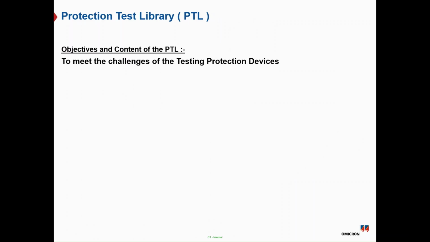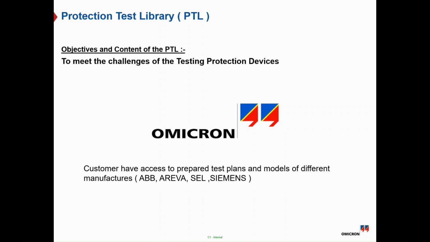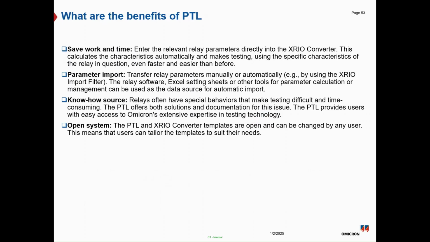As you can see, to meet all the challenges of testing protection devices, you can use our PTL or PTT available in our customer portal for many more relay manufacturers such as ABB, Arriva, SEL, Siemens, and many more vendors. The benefits of the PTL: it will save your time, your work and your effort, because you will not start from scratch. You will find a ready-made customized test plan.